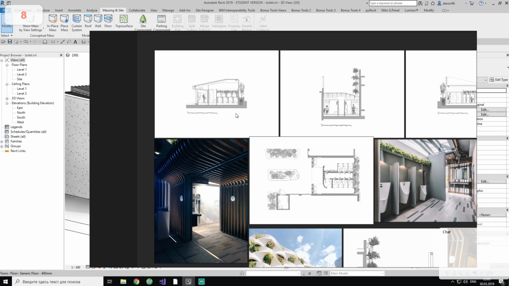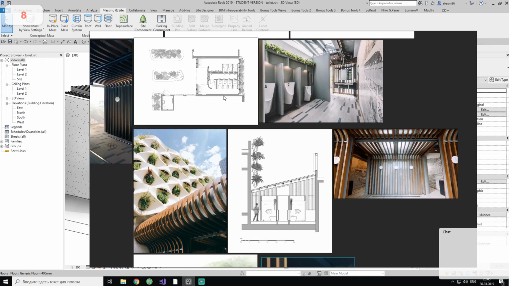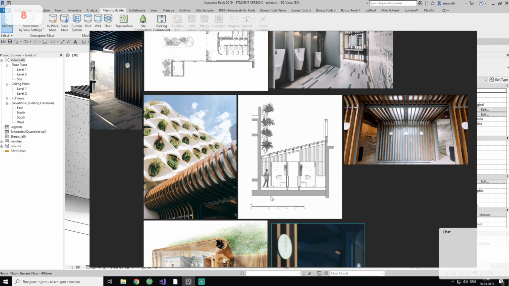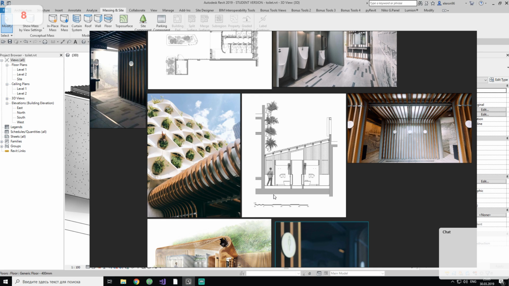It's not just ordinary toilets. As you can see, this toilet has a pretty nice design. So we will start to create it on the stream, because no one spends the time to make it like a separate tutorial. I will spend time to create it with you guys on this stream.